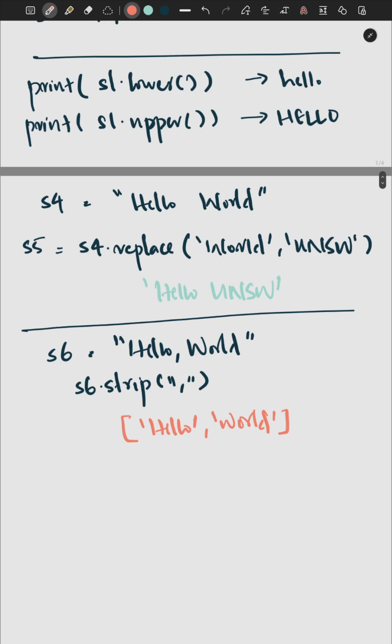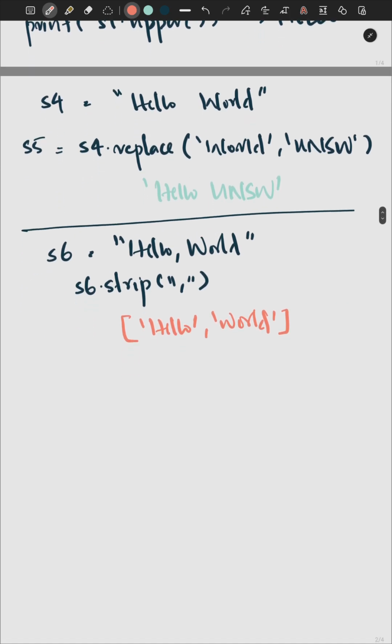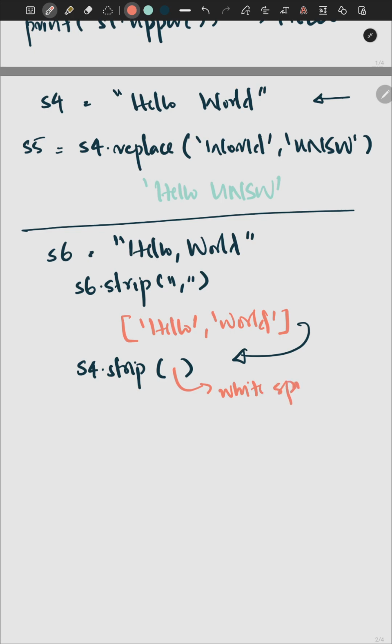Now let's say we have s4. If we do s4 dot strip of braces, we'll get the same thing. This is because if we do not give any kind of delimiter, white space is taken as the default delimiter.